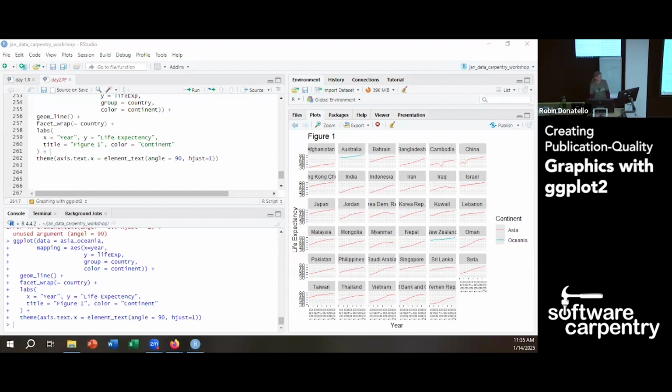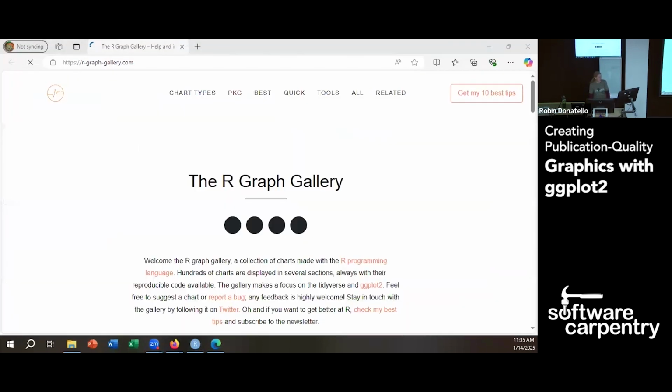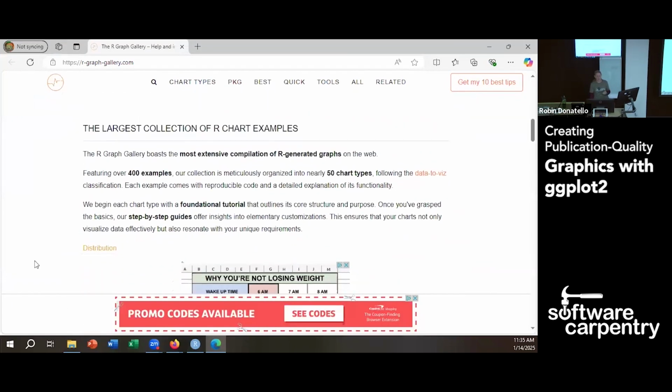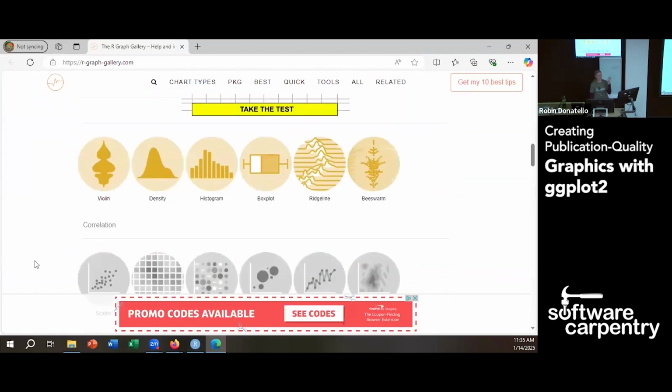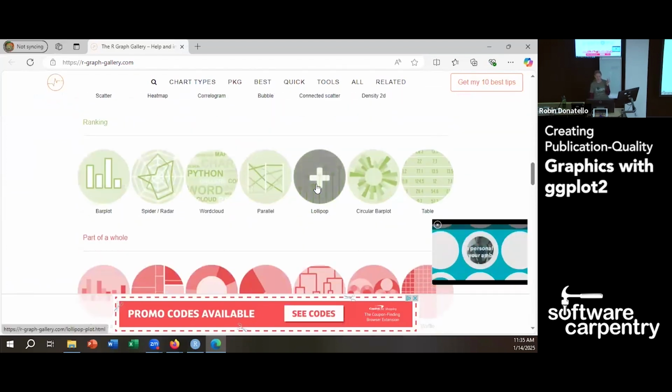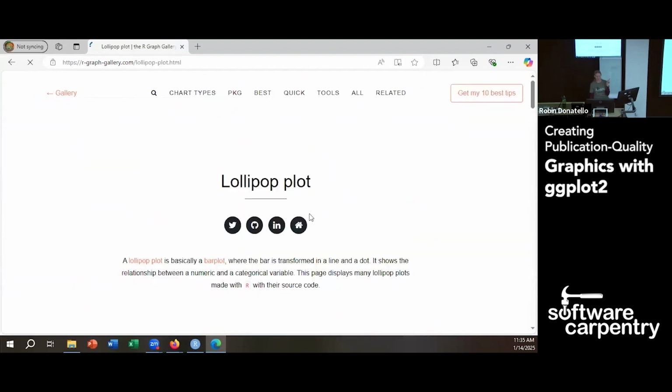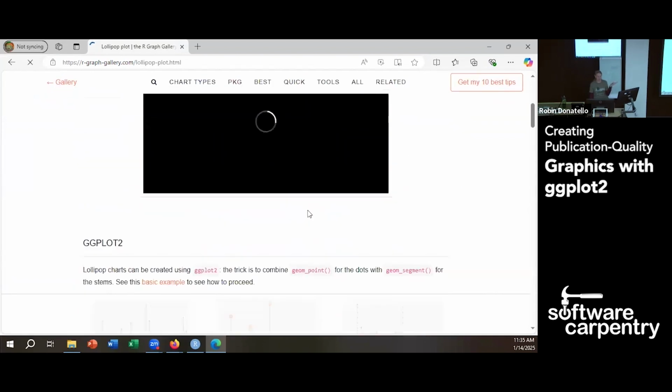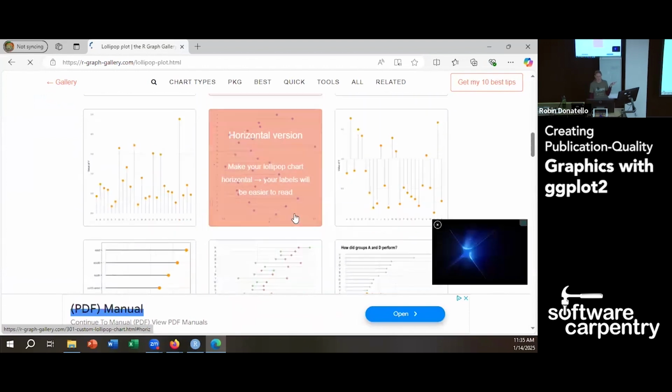There is so many tweaks and adjustments you can make. I'll show the in-person crew, the R graph gallery is fantastic. I don't know exactly what the name of it is that I want, but I want something that looks like this. Okay, apparently it's a lollipop chart. There's so many options.